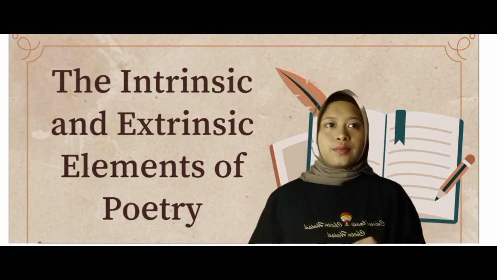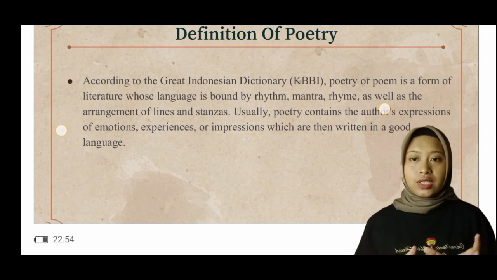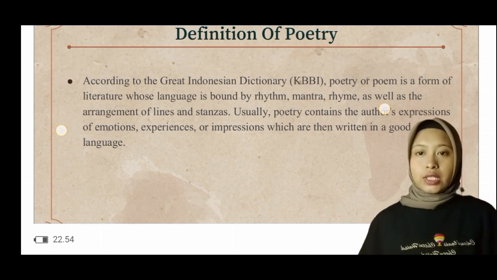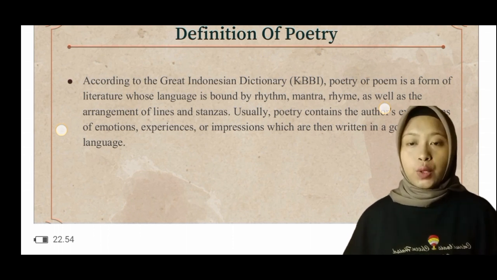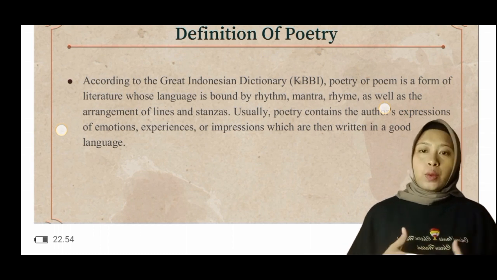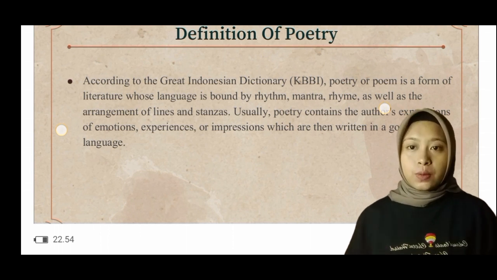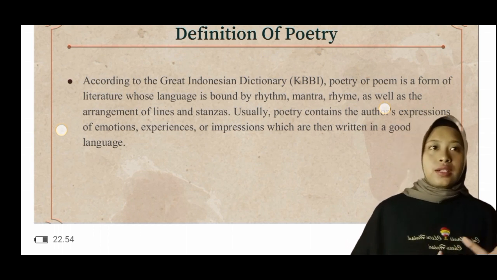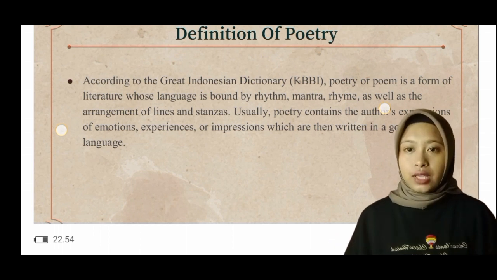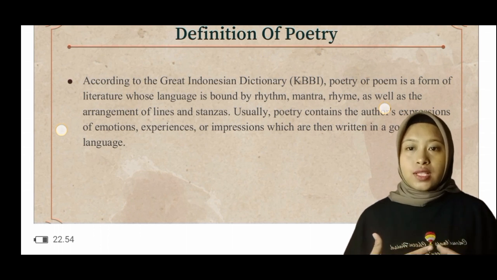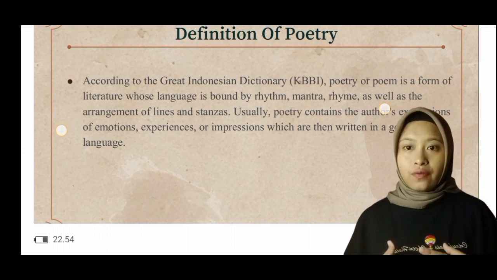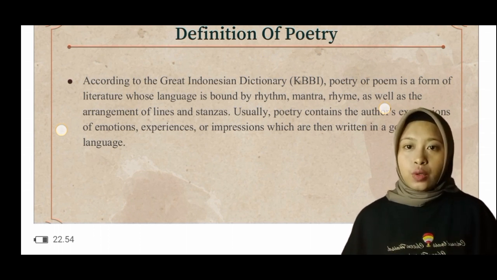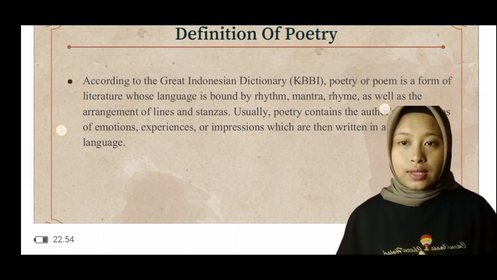According to the Great Indonesian Dictionary, KBBI, poetry or poem is a form of literature whose language is bound by rhythm, mantra, rhyme, as well as the arrangement of lines and sentences. Usually, poetry contains the author's expression of emotions, experiences, or impressions, which are then written in a good language.